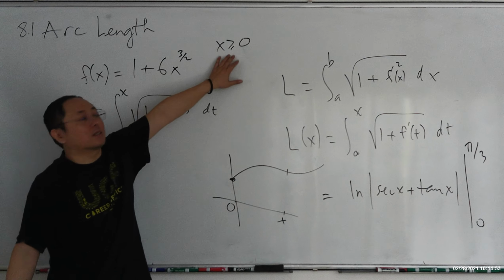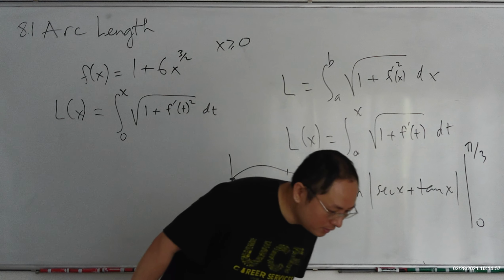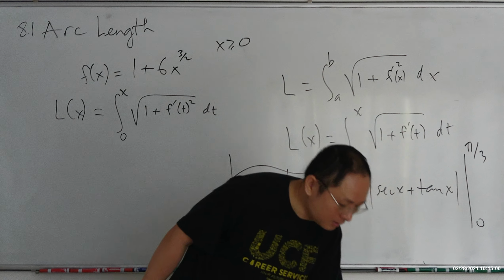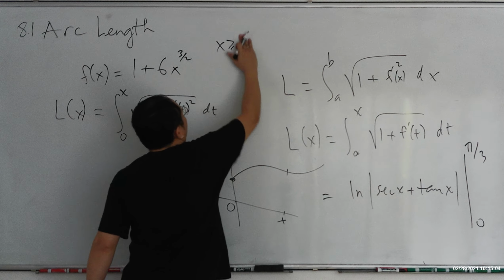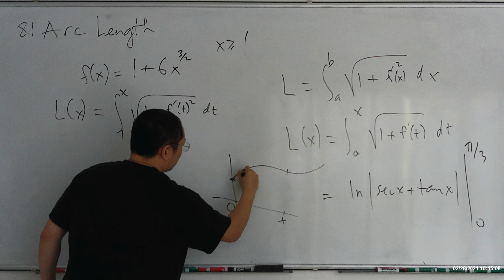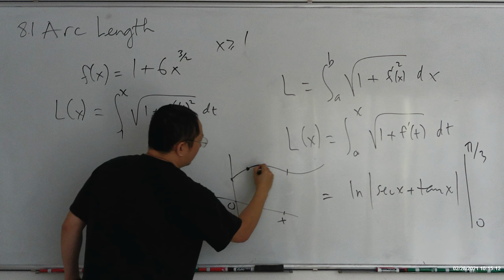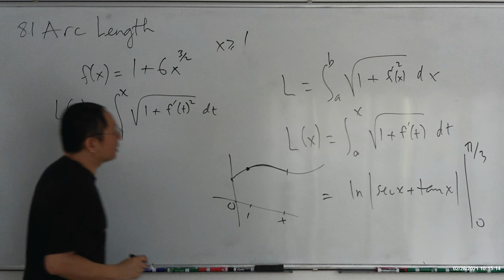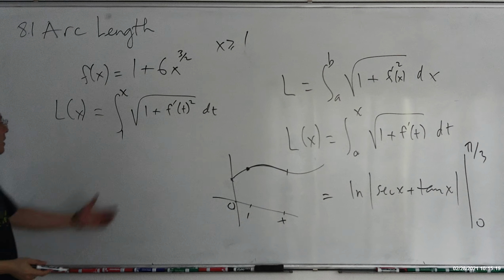I just make it up because I don't see where it starts. It says start from 0. Let's start from 1. Doesn't matter. Let's make it start from 1 then. So 1 is right here. Okay. So we want to calculate the arc length, starting from 1 and moving all the way to the right. We could start from 0, I just make up that number. Okay? So it's the same thing here.